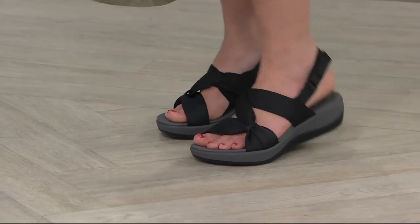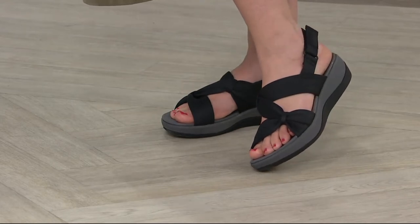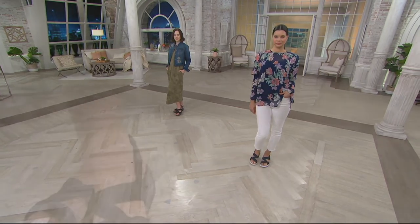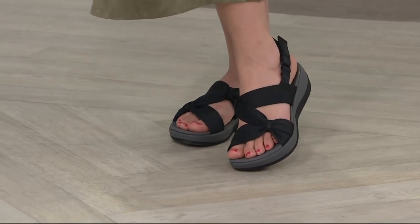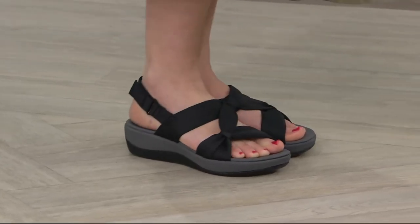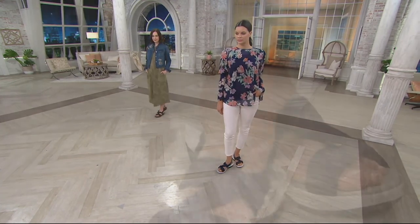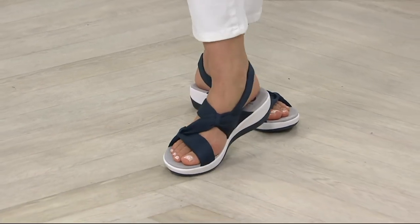Don't be afraid to dress this up — only you have to know how comfortable it is. The straps are big and beautiful, giving you real coverage. The black is the only one with a darker bottom — very tonal with gray and black — but the gray is all EVA, super lightweight and shock absorbent. With each step you're bouncing like you're walking on clouds. The black is a great choice if you want to dress it up.